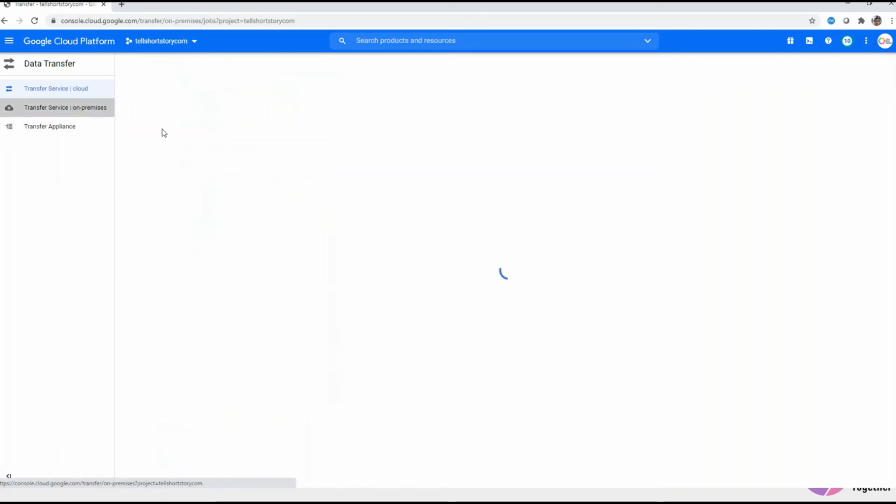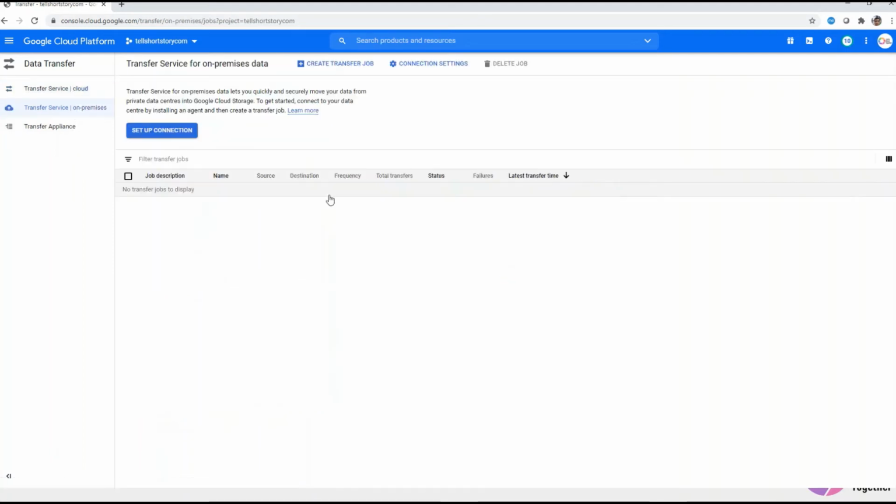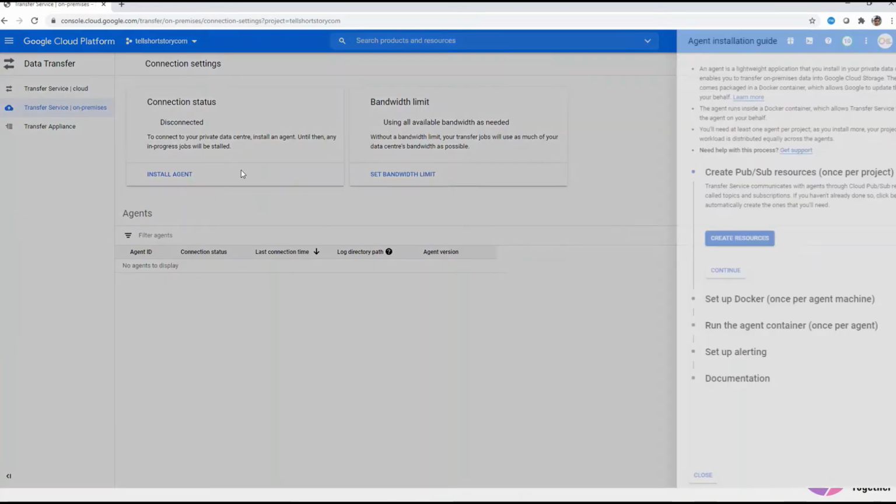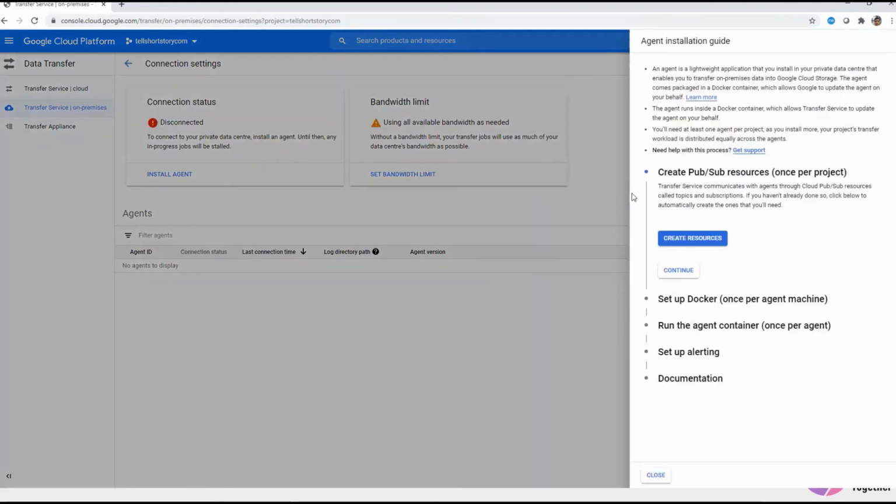Another option is, for example, if you want to do data transfer from on-prem to GCP, there is an option where you can set up a connection between your GCP and on-prem. For doing that setup, you need to download the agent and install it on your machine.